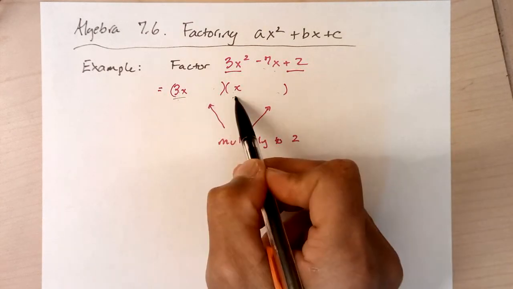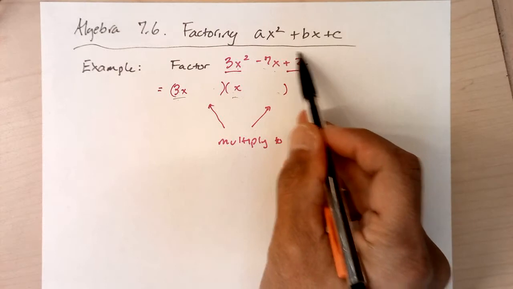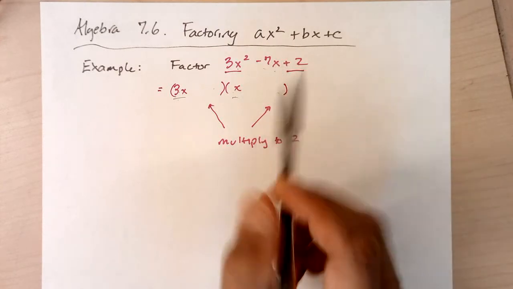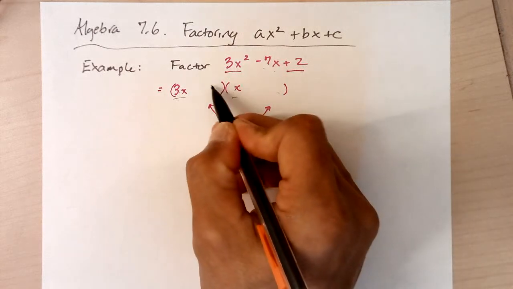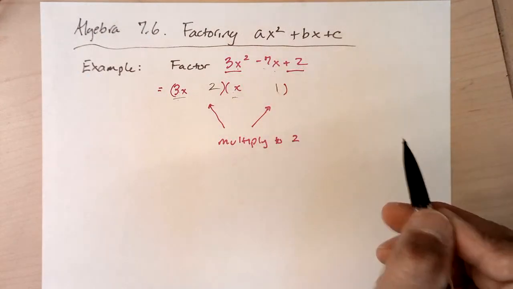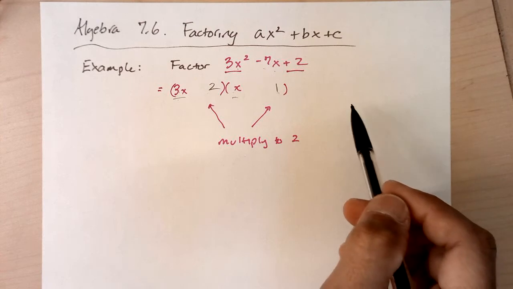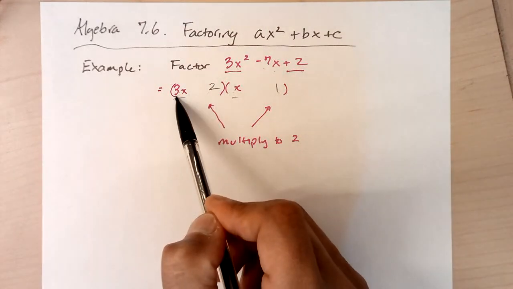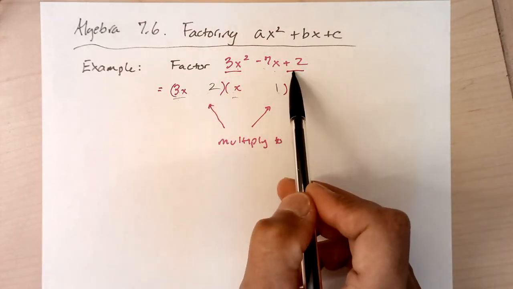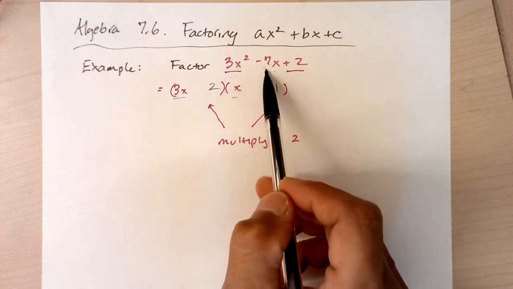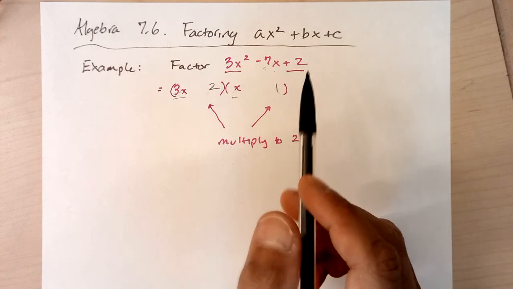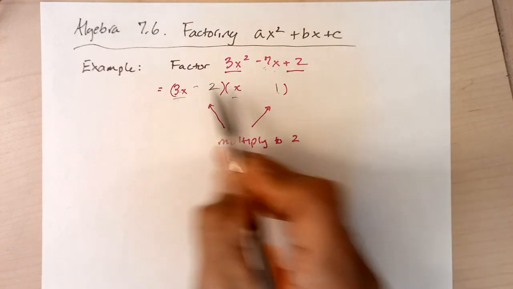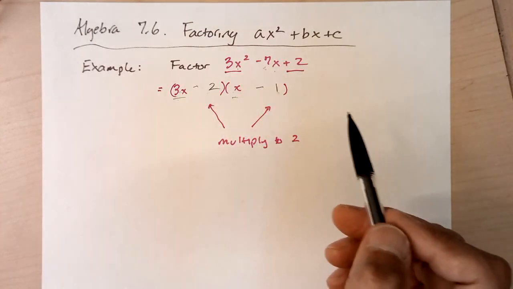I already know 3x times x equals 3x squared. When we find the factors of 2, we should already know that they multiply to 2. So maybe you try something like 2 and 1. Luckily, there are not many combinations here: 2 and 1, 1 and 2. Order does matter here once I put the 3 in. If they multiply to a positive 2 and add to negative 7x when I multiply them by 3 and 1, that should tell you that both of the signs should be negative. So I'm going to test this and see if it works.